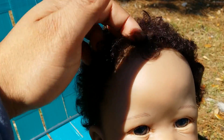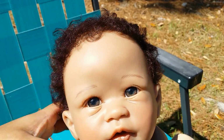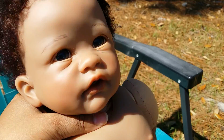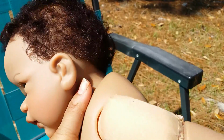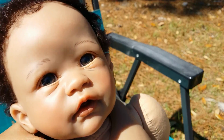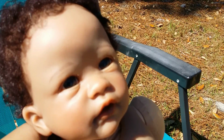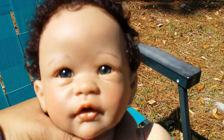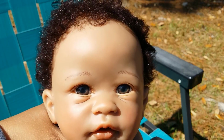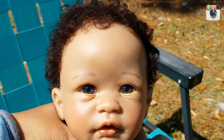Maybe I just lucked out and got a doll that happened to be rooted. So don't expect that to be the norm. If you order one of these dolls, there's no guarantee that her hair will be rooted. I would check around and ask a few different people who own the doll, but mine is, so I'm not going to complain about that. Her eyebrows do look really fake, so I'm probably going to erase those and redraw eyebrows for her, but they're in a cute position, I think.